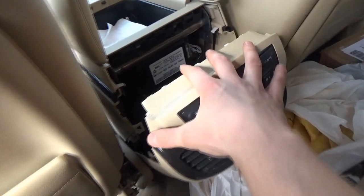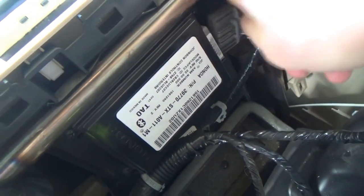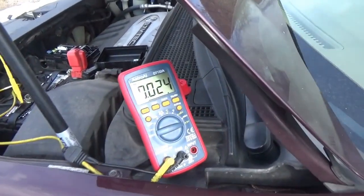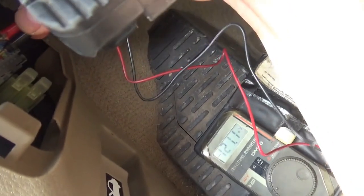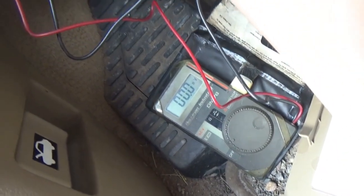Behind this rear control stack — this is our culprit. Johnson Controls. So let's unplug this unit. Pop the fuse back in. We're down to 24 milliamps, that's normal. Fuse is back in, and no more voltage drop on that fuse. We want to still make sure the radio works, but that's the issue.